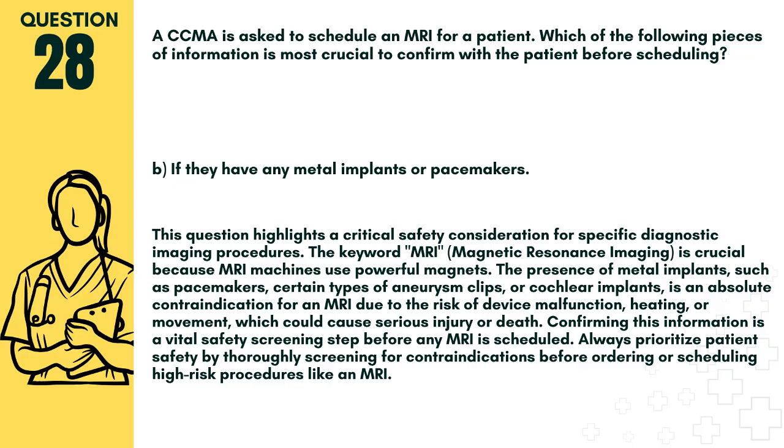The presence of metal implants, such as pacemakers, certain types of aneurysm clips, or cochlear implants, is an absolute contraindication for an MRI due to the risk of device malfunction, heating, or movement, which could cause serious injury or death. Confirming this information is a vital safety screening step before any MRI is scheduled. Always prioritize patient safety by thoroughly screening for contraindications before ordering or scheduling high-risk procedures like an MRI.